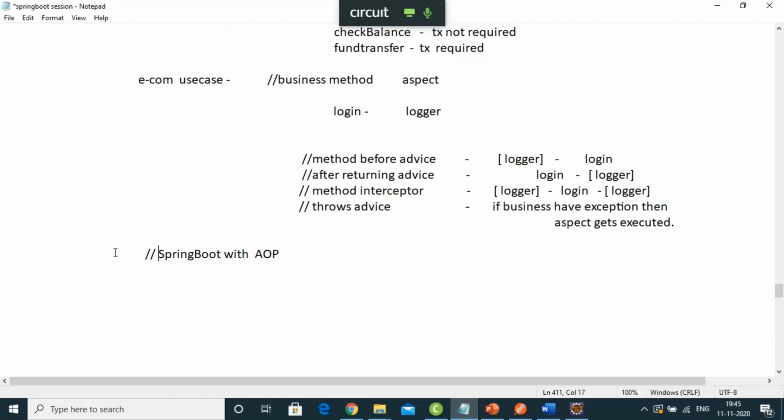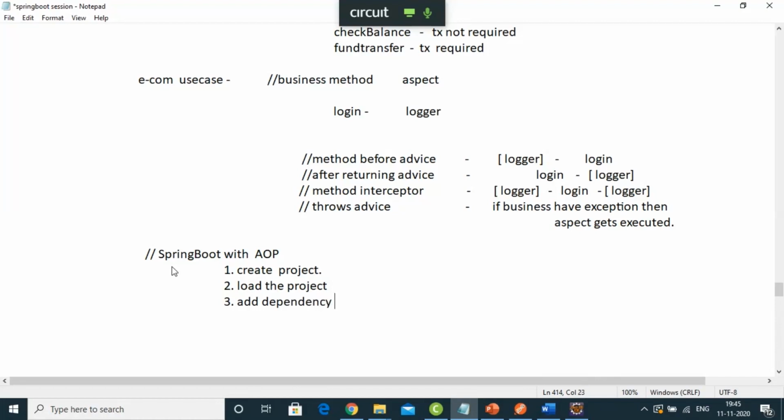First point is that, as you know, I have to create a project using the Spring initializer. That we already know. Second point is that we have to load the project in Eclipse. Third point, you have to add some dependency. This is common.